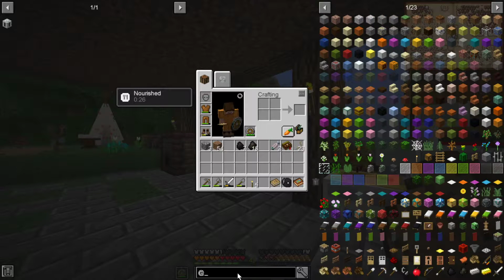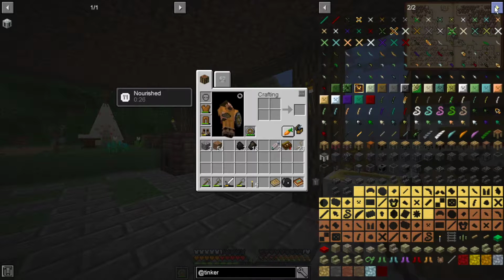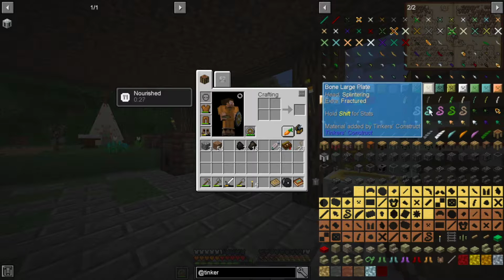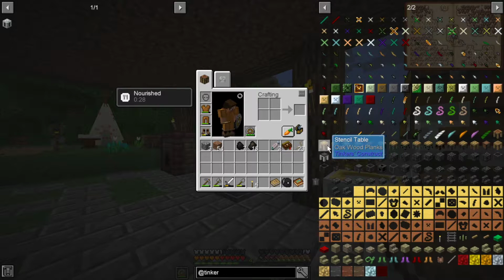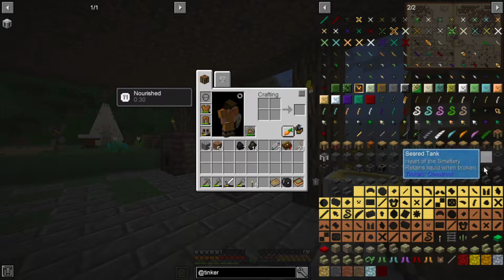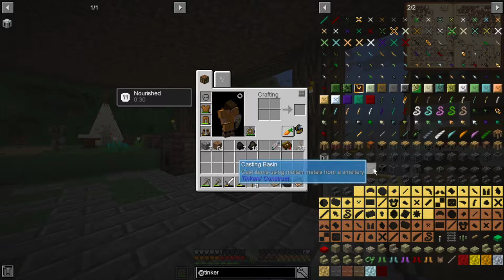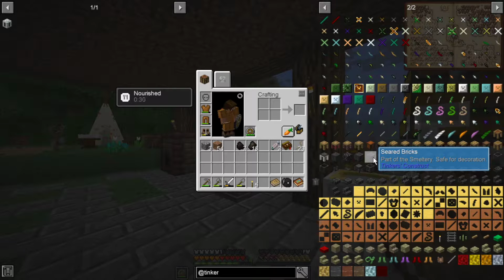Let's go to @Tinkers. So it does look like we know the plate. Cool. We do want to craft up these bad boys. So a crafting station, a stencil table, a pattern chest, a part builder, tool station, and then eventually a tool forge. And this is typically what you would make your smeltery out of.